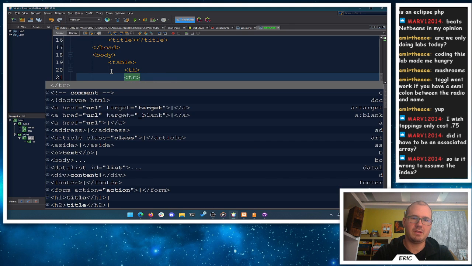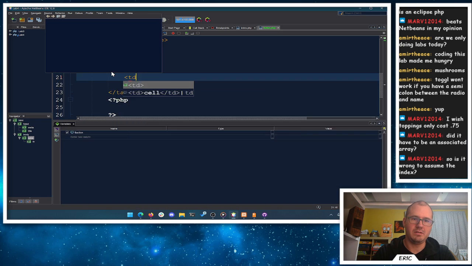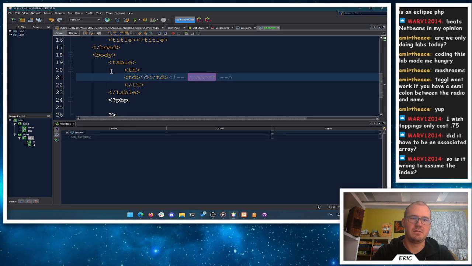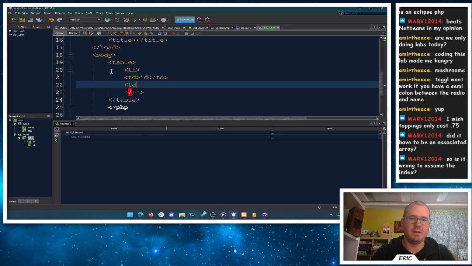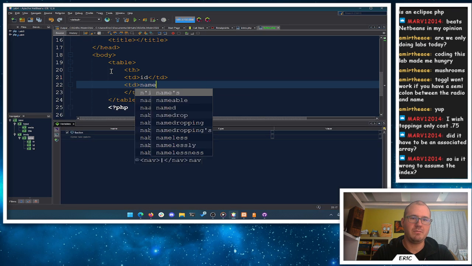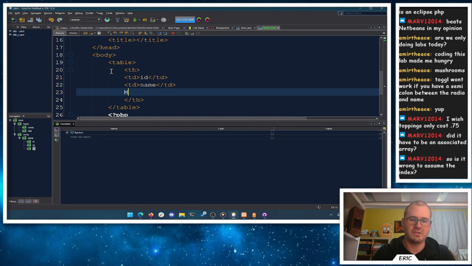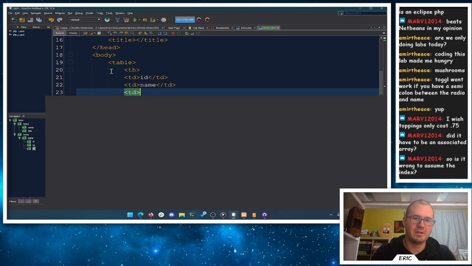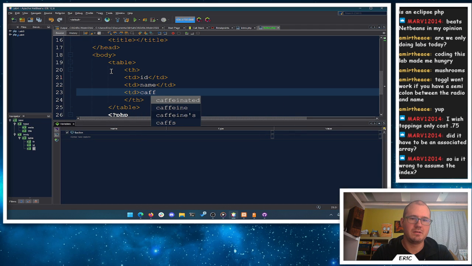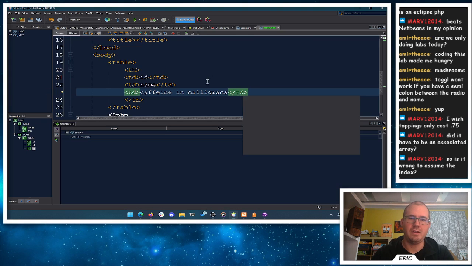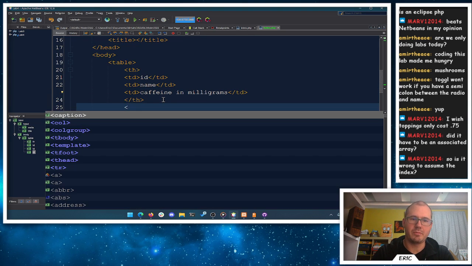The table data was going to be ID, table data, and then a table data for name. All this suggestive stuff is just not helpful here. And then caffeine in milligrams. Okay, so that's our table header, right? And then we can do our PHP code block here.